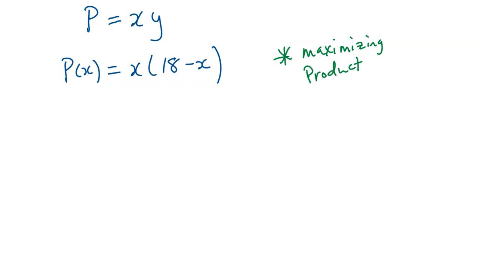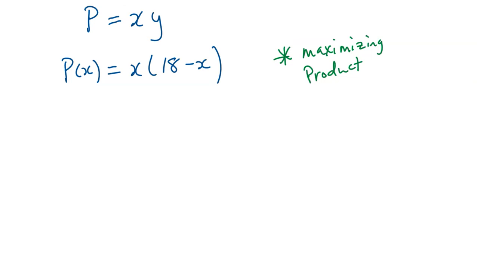This is what we just did. Yeah? But what's the name of that point called where the maximum happens? It's the vertex. So to answer this question, to find the maximum, we need to find the vertex. How do you find the vertex? Put it in vertex form by completing the square.